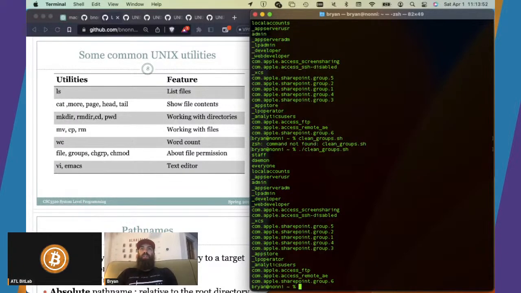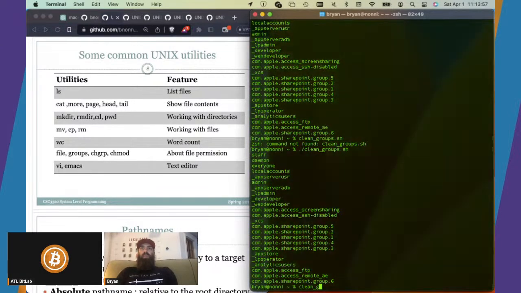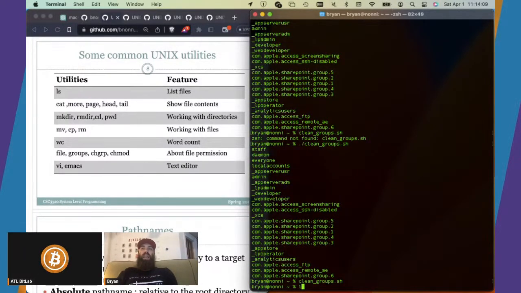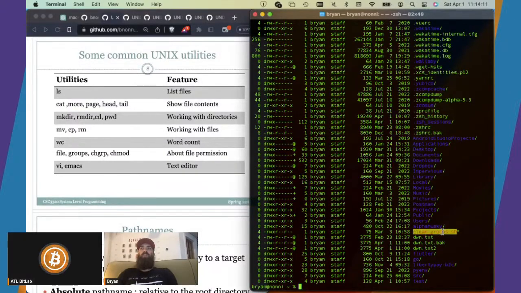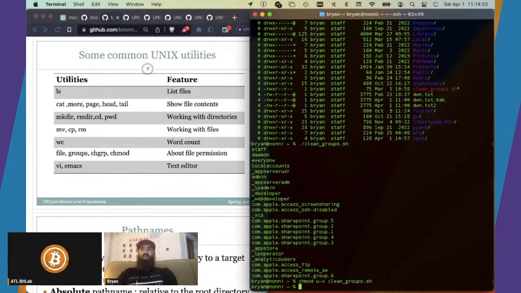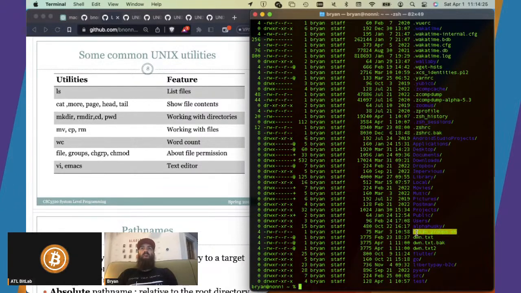The only way to get this to work nakedly, like so, would be to add the dot to your path, and then it would be reading everything from the current working directory as executable. At any rate, the point here is I changed it from read and write to read, write, execute, so I don't have to use the sh in front of it. And if I wanted to change it back, I could do user minus x, and now it's not executable anymore.